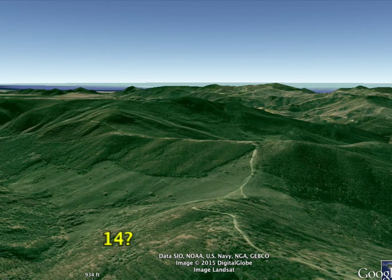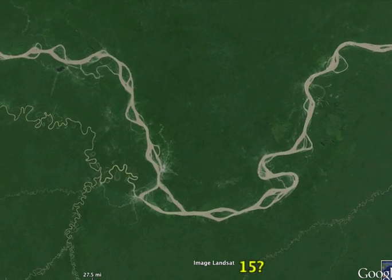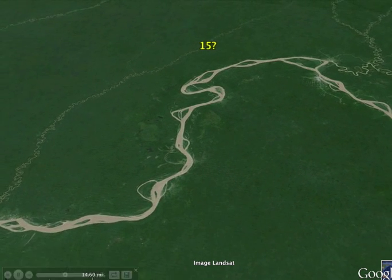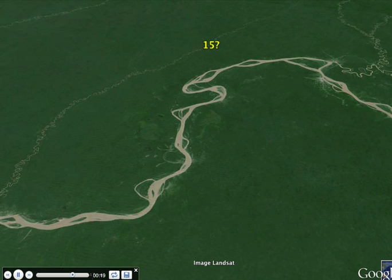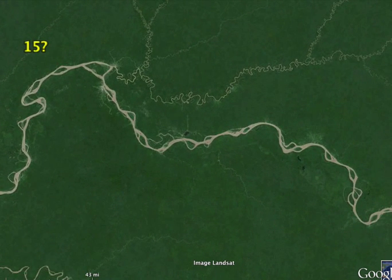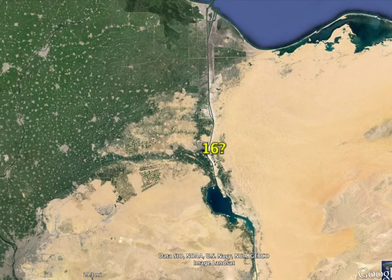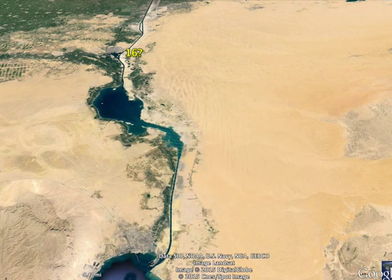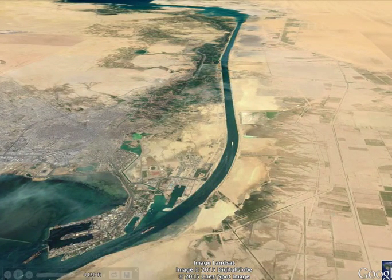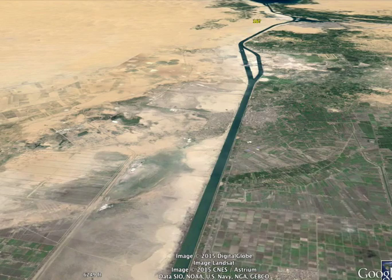Let's go with number 15. Number 15 is a river. In this case, we have a river that looks very brown because it's a river in the Amazon, and it's actually carrying a lot of mud from the shorelines of the jungle. Number 16 — that's a canal, a man-made canal. We talked about it in class. It's the Suez Canal. You can see how it's straight and man-made, and it connects the Red Sea with the Mediterranean Sea. You can see some boats and ferries crossing it. Number 16 is a canal.